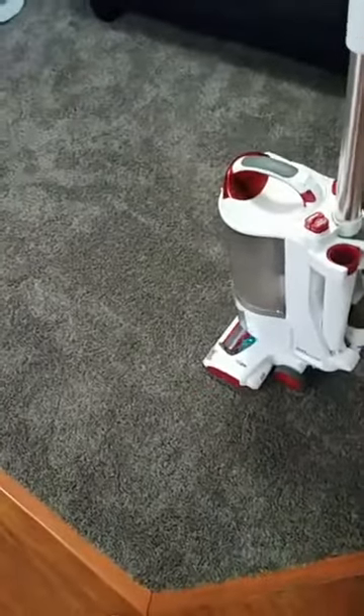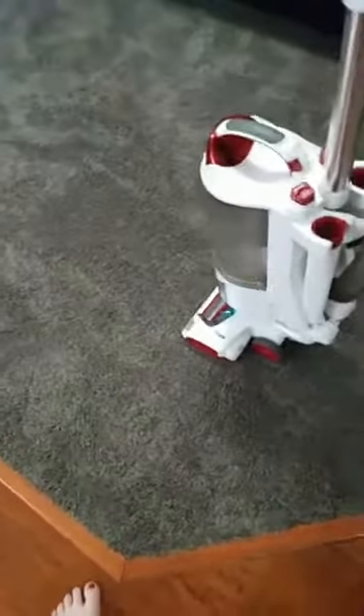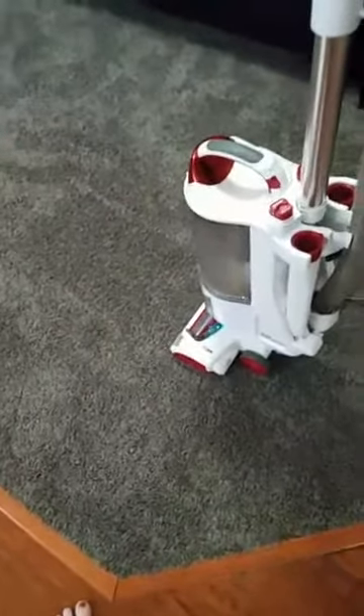I have two huskies as well as two toddlers. There is a lot of smells that go on around in my home. So the vacuum cleaner starts to get this really nasty smell in it after a while. And by doing this, it helps eliminate that, which is really awesome. I know a lot of you probably aren't vacuuming your house at 9:30 — I am fortunate enough to have two toddlers that sleep through anything at the moment, so I'm trying to get a little vacuuming done tonight.